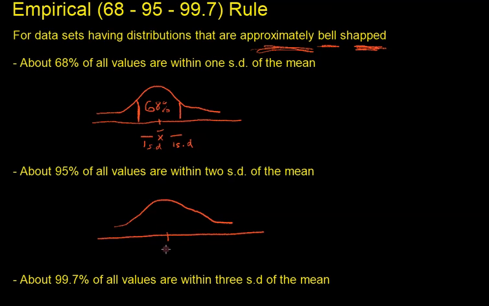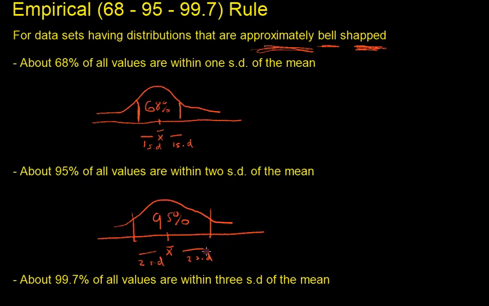Again, there's my normal distribution. Now 2 standard deviations is going to be a little further out, 2 standard deviations in each direction. This is 2 standard deviations, and 95% of the observations are in between 2 standard deviations below and 2 standard deviations above the mean. Now this is kind of like the rule of thumb that says a vast majority of observations are within 2 standard deviations of the mean. Now it's putting a number to it, 95%. Vast majority is more vague, and this says that 95% of the data is within 2 standard deviations of the mean.